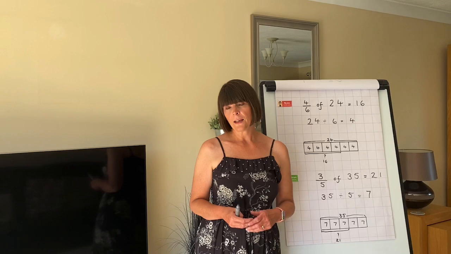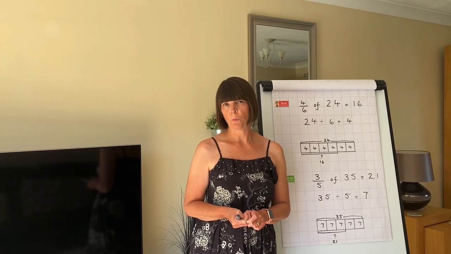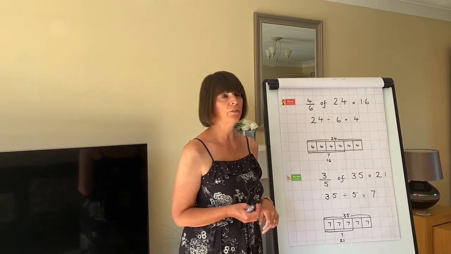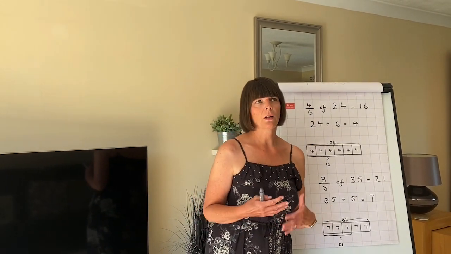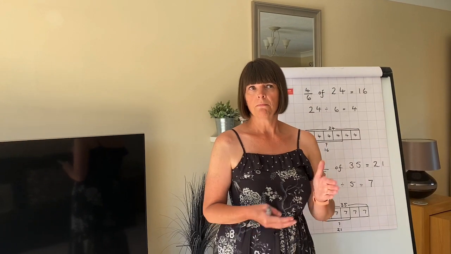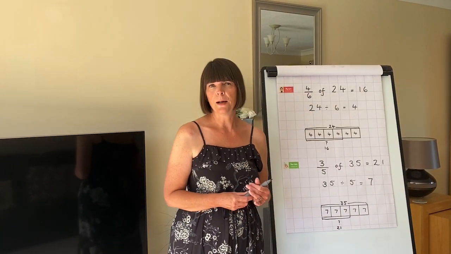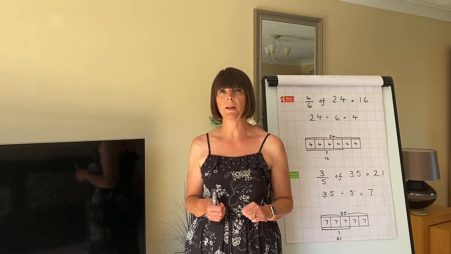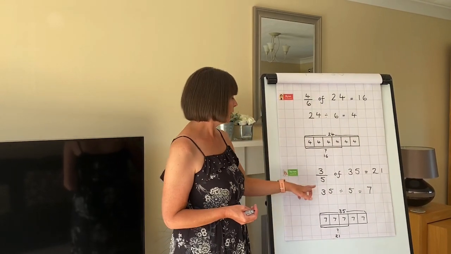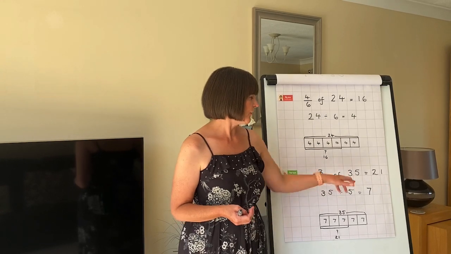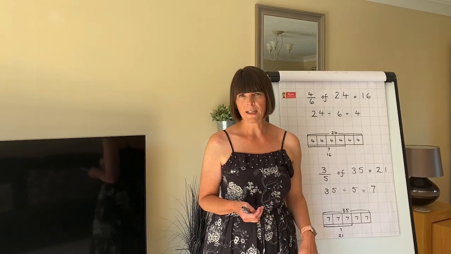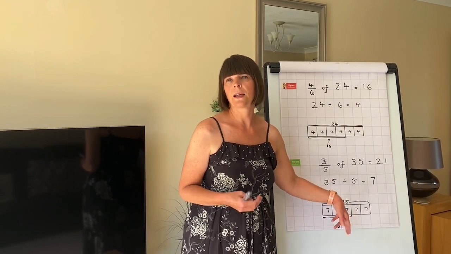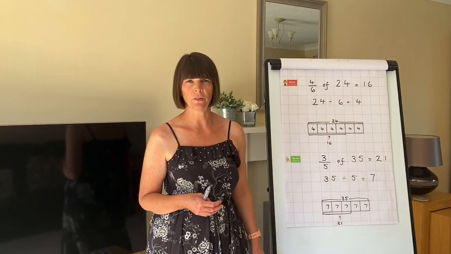Right, so you can see that that's where the bar model really is helpful when you're working out these trickier fractions, such as 3/5 or 4/6. So when you're working out something like 1/5 or 1/3, division is the strategy that is useful there. You can draw a bar, of course you can. But when you're finding out something a bit trickier, like 3/5 of 35, the bar can really, really help you. Because once you've found out 1/5, you can easily work out 2/5, 3/5, 4/5, and so on.